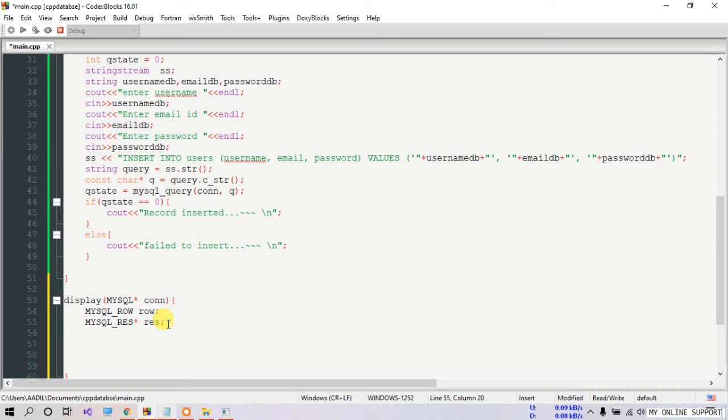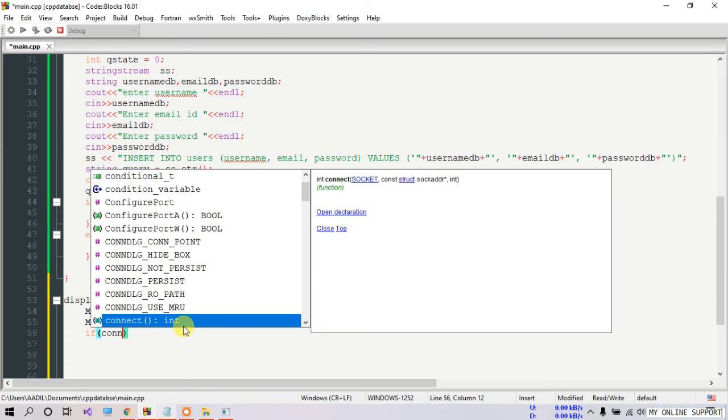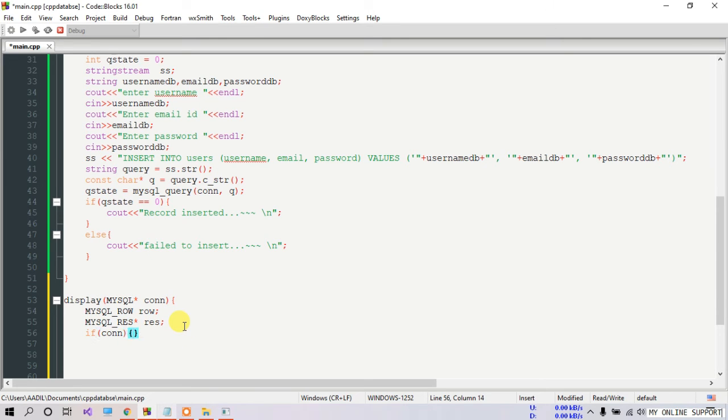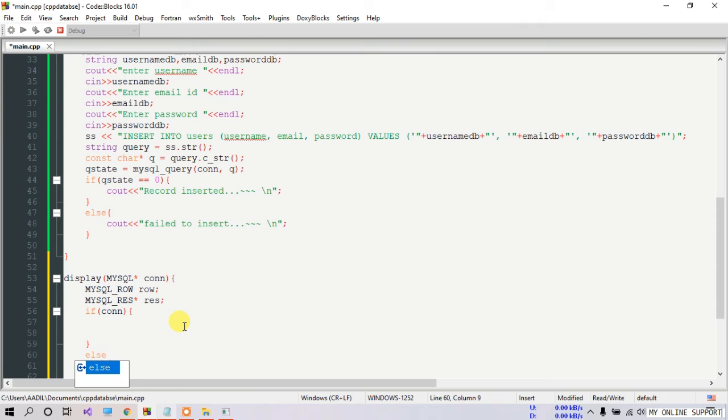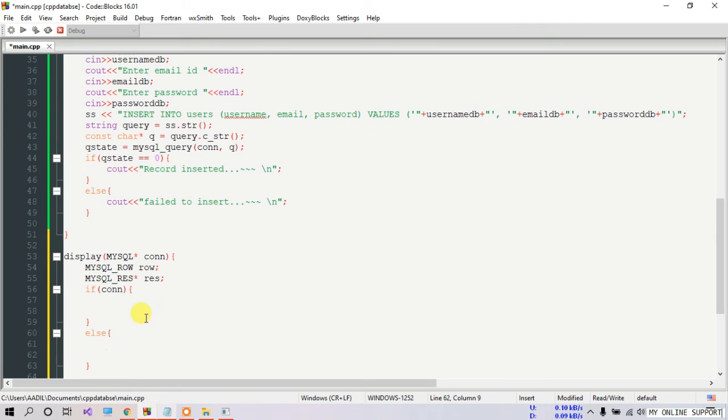I will use an if condition to check if this con variable contains any address or not. If con, else. Inside it, I will write all the query inside this if condition.